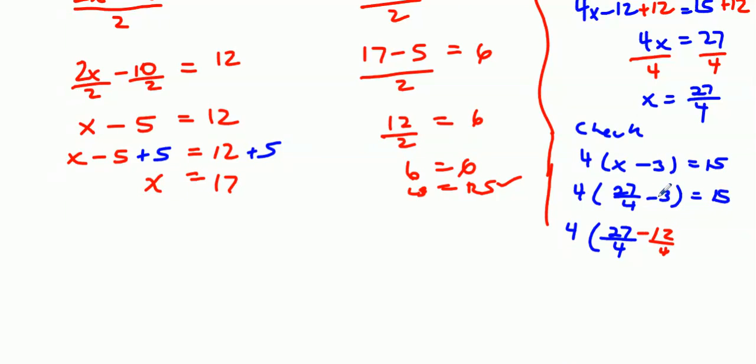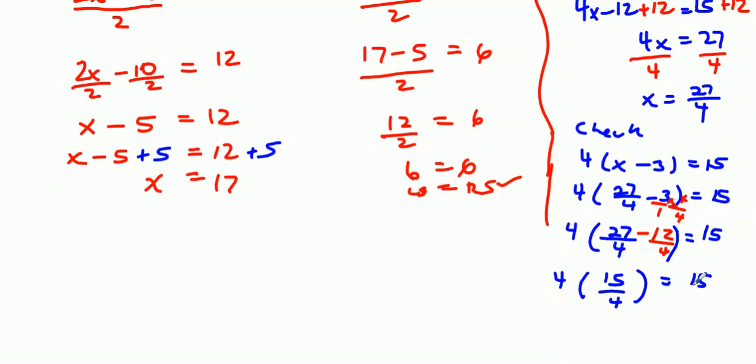I'm going to multiply the top by 4 and the bottom by 4, right? This is like over 1, so times 4 and 4. And so this is 12 over 4, which is of course 3. And 15. So I haven't done anything to both sides. I've just rewritten a 3 as an equivalent fraction. Okay, so we've got a common denominator, so we have 15 over 4 when I subtract these two.